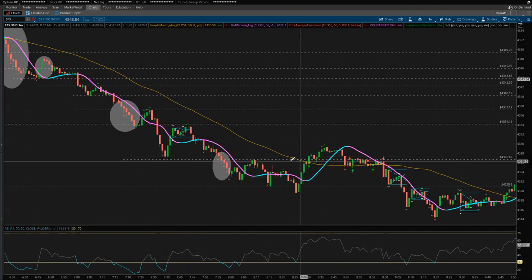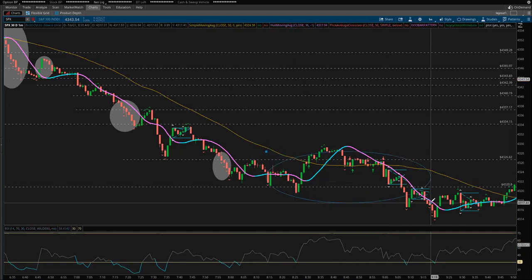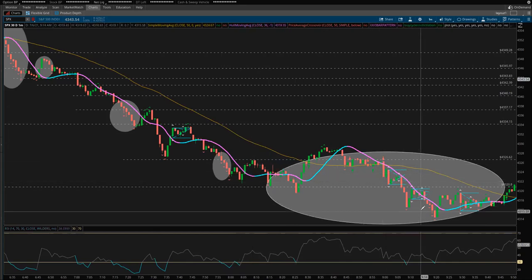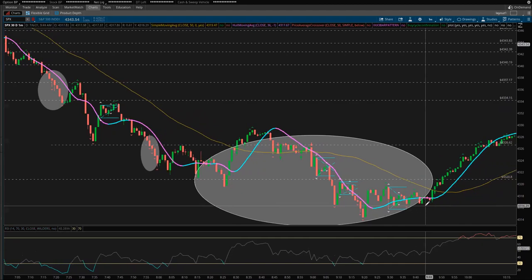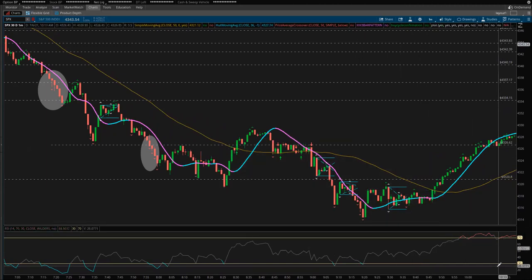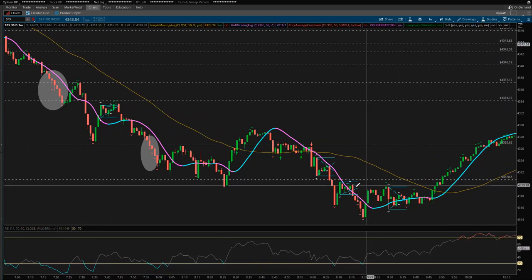And eventually what happens is liquidity starts to run out. You don't have as many people going on the sell side anymore, and so those dumps get less and less. And that's what we saw right here, this is what we saw starting to happen. So I'm going to show you guys something that we ended up drawing in the chats. You guys were with me.